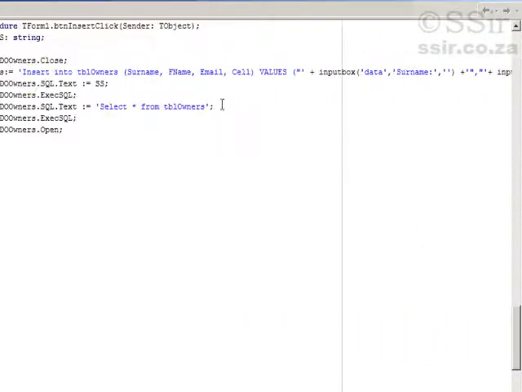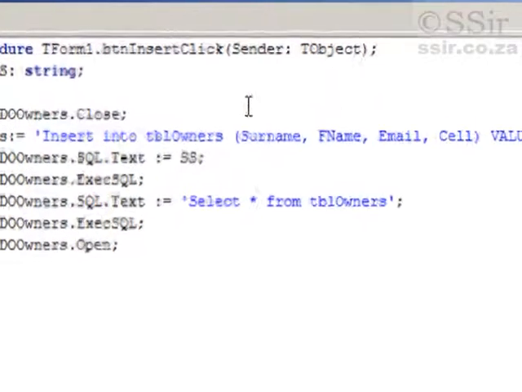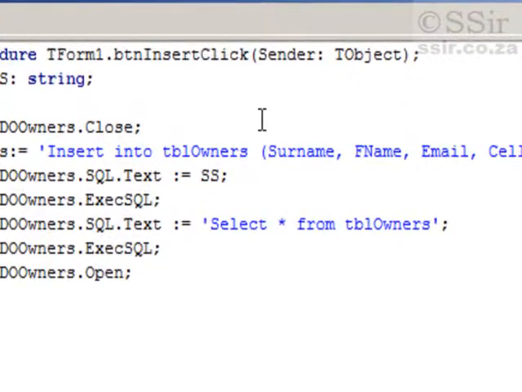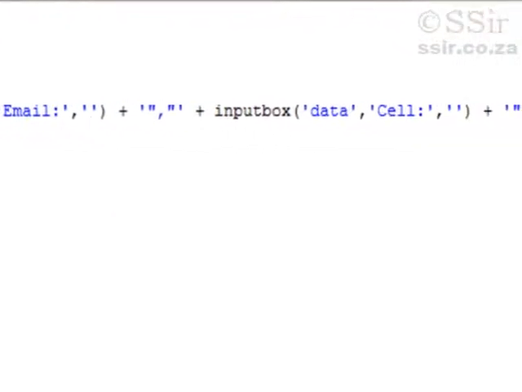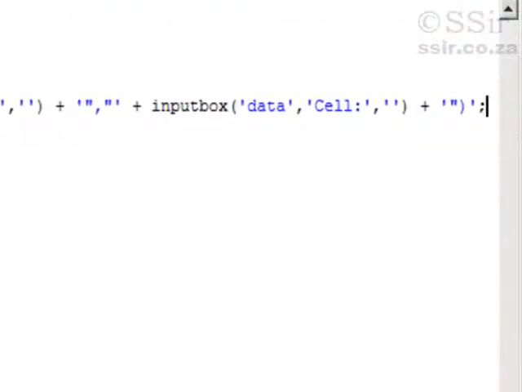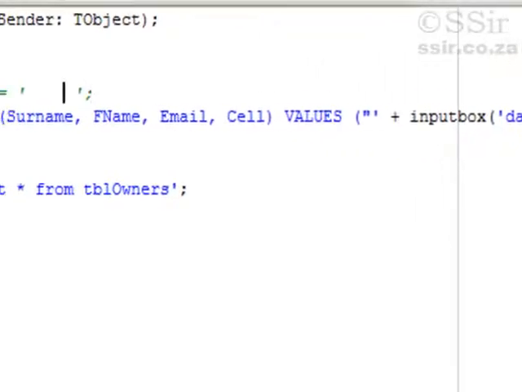So you can follow my code here, the way we've created this insert statement, but I will try and explain it. So let's add a comment line here. Now we are creating an SS colon equals, and then a string starts, and the string must end somewhere, right at the end with a semicolon. So if I go down to the bottom and I move on to the right, you can see that my string ends with this single inverted comma and the semicolon.